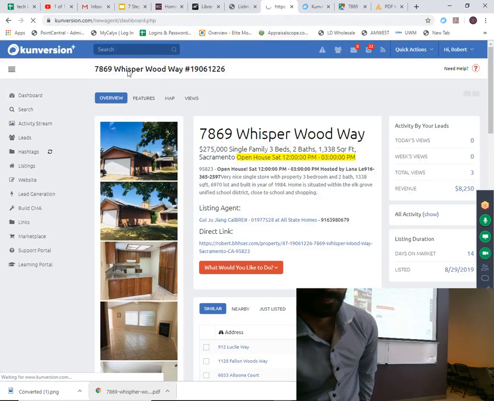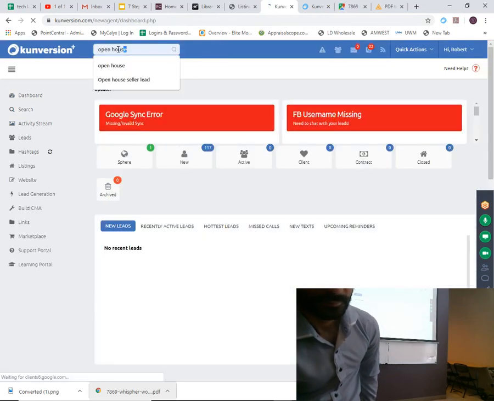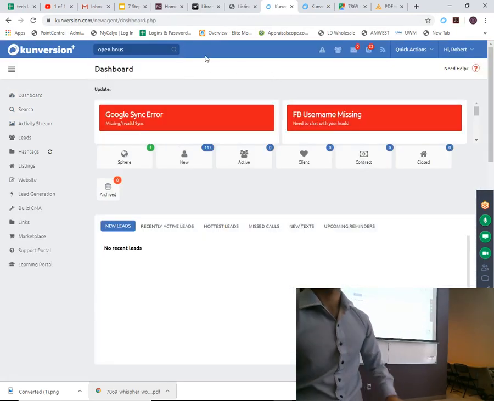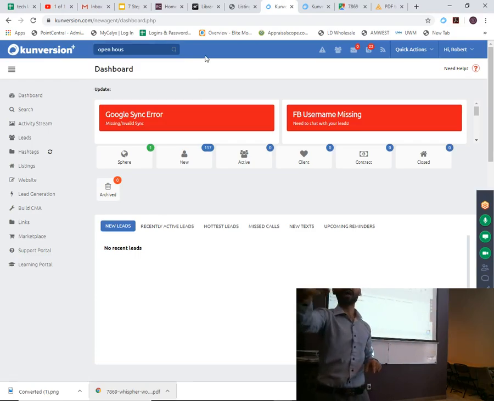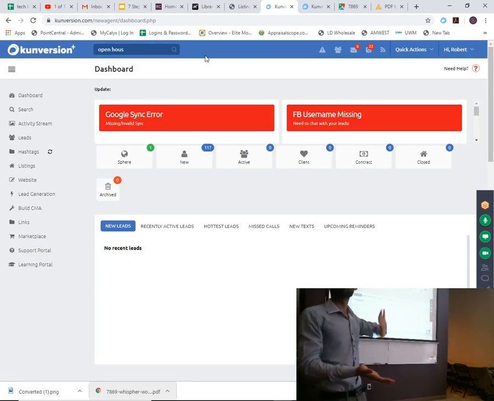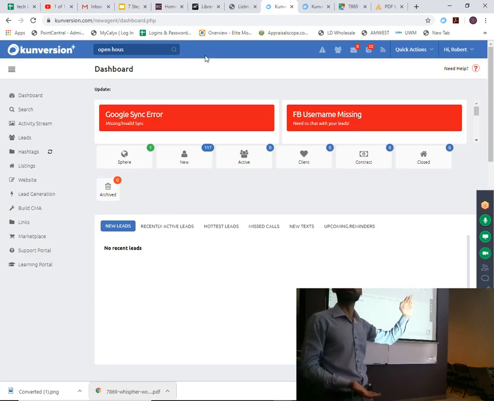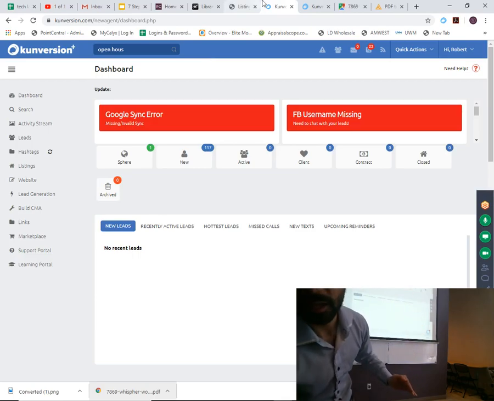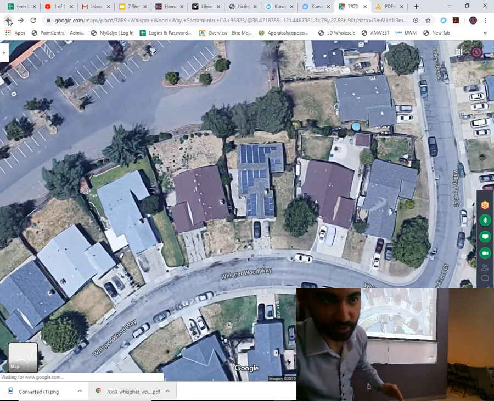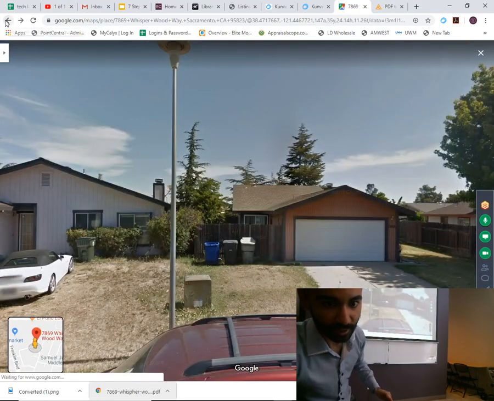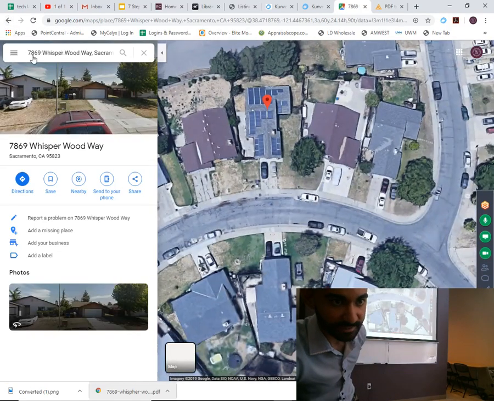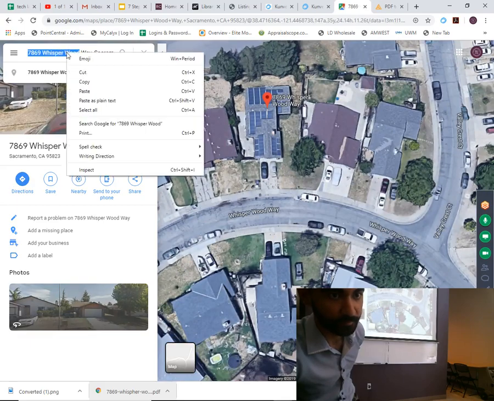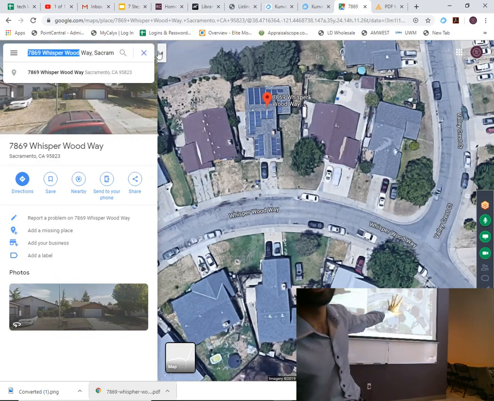Okay. They said, what would you like to do? Okay, there it is, my conversion, right? I already have an address. I did all of my other top things. Now I'm going to continue doing my same house, same everything. The house that was given to me was this house here, 7869 Whisperwood. So I just need the address.